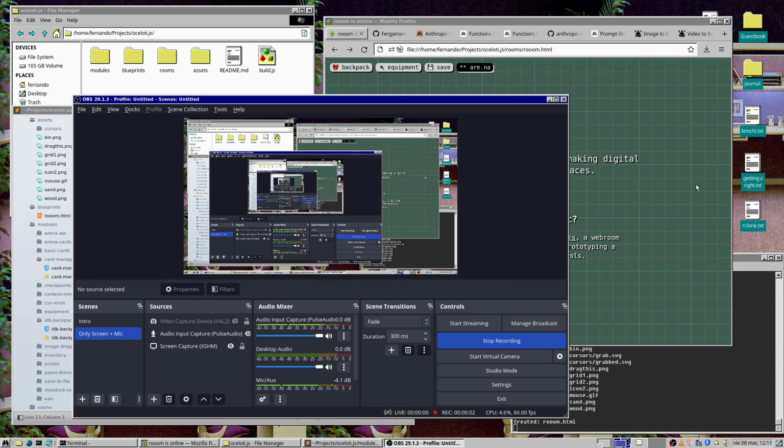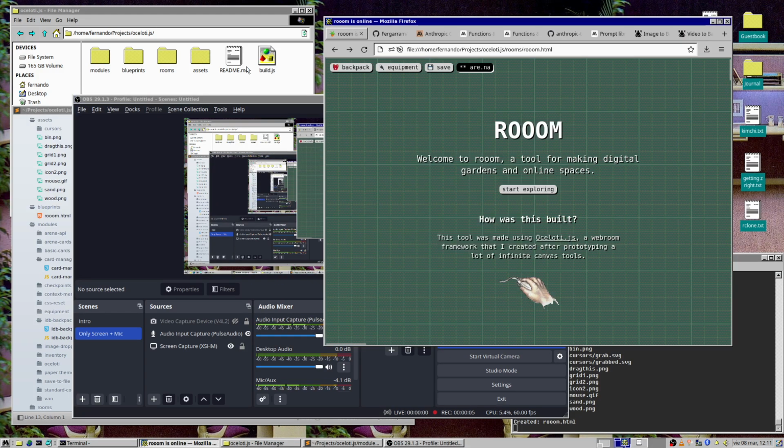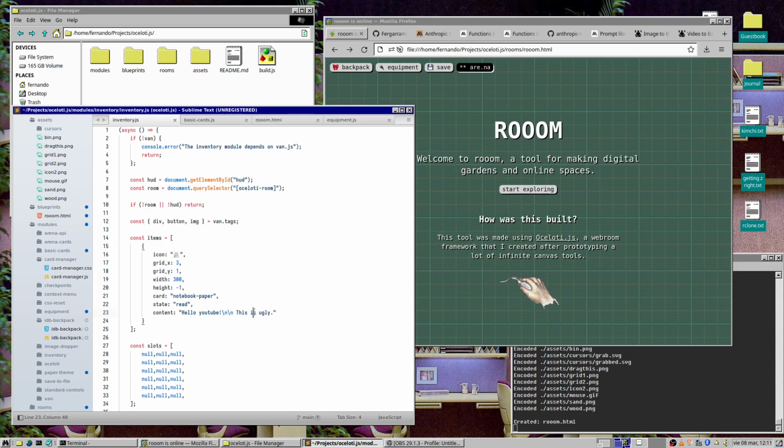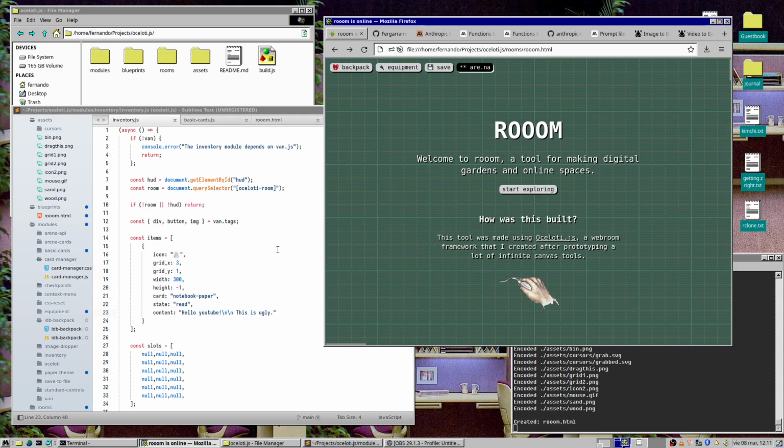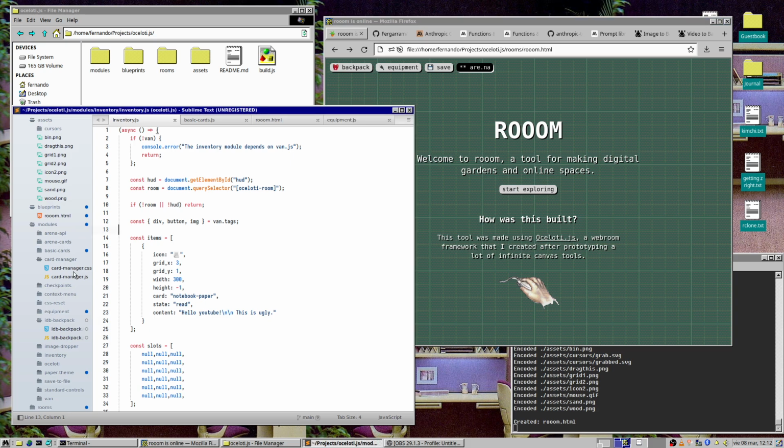Okay, so I'm gonna make this quick video to talk about something important here that I need to note down. I was thinking about water backpacks, what's equipment, how do they relate to modules, and so forth, right? So a module is a system concept. A module is not necessarily visible within the user realm, but it is visible within the developer realm, okay?